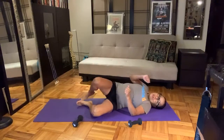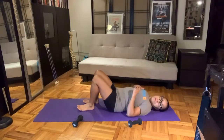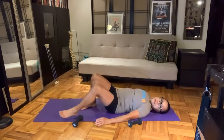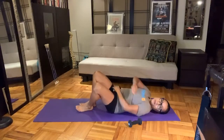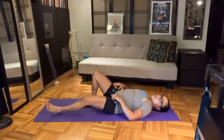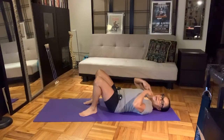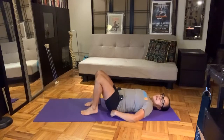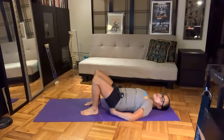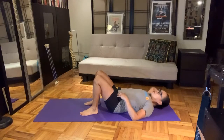So now we can just flop onto our back, shift your body into the center of the mat, and we'll be using the hand weights again. Have one on each hip. Position your spine, all of the spine from your head down through the low back and then right to the end of the tail. Bring your feet in so that they're parallel. Get ready. Inhale. Use your exhale and peeling up.